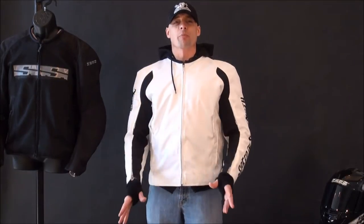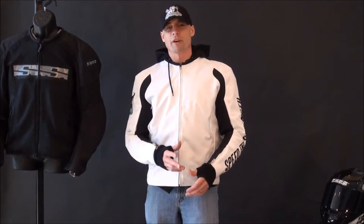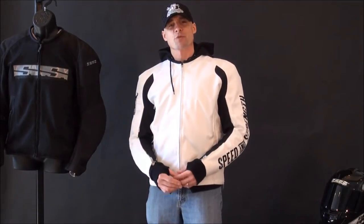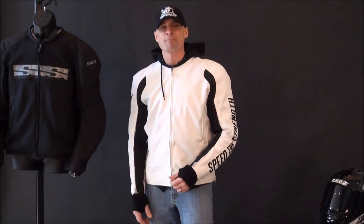This jacket's been used quite a bit. It was used in a bunch of photo shoot stuff, a bunch of video stuff, they're doing crazy burns, all these things. So the jacket's got some signs of wear on it — I think it just makes it look cooler, but I just want to let you know that that's not how the new one's going to show up.